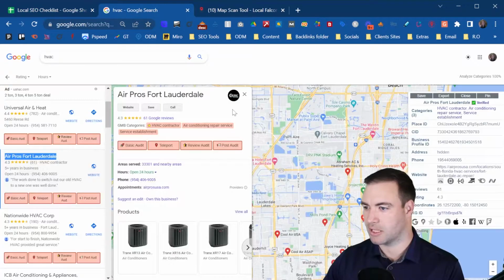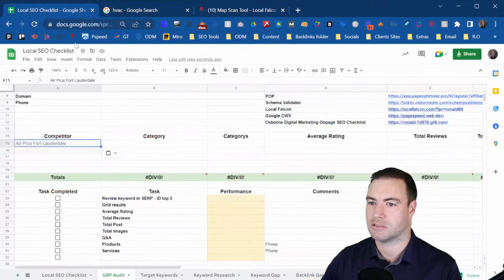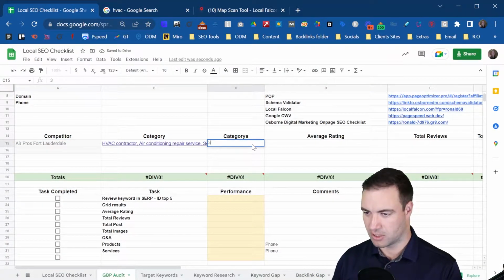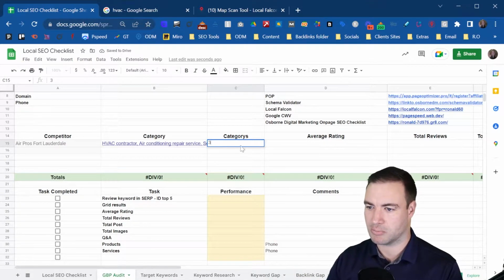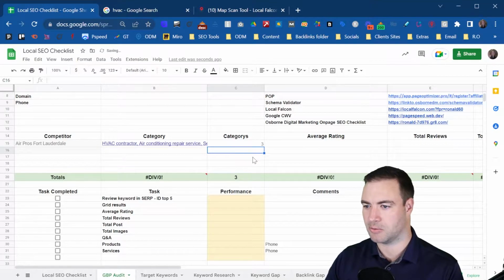So let's go back. Categories. Okay, these are all the categories they've got. They've got in total 3 of them. Let's grab everyone they've got, chuck that over here. Categories, and there was 3 in total. Now, sometimes you'll have a massive long string, but don't worry, guys. As soon as you put in a number or anything there, it'll figure it all out.